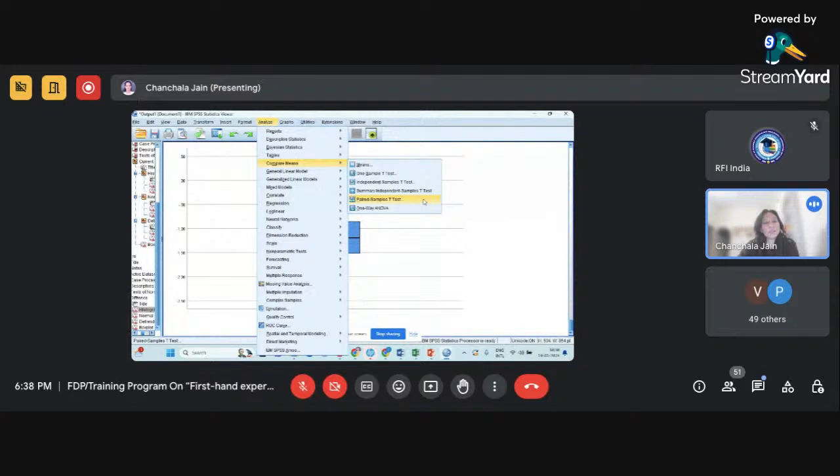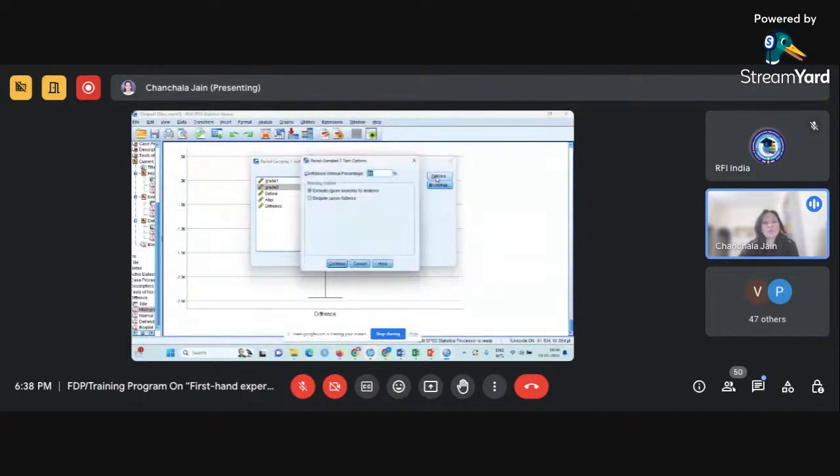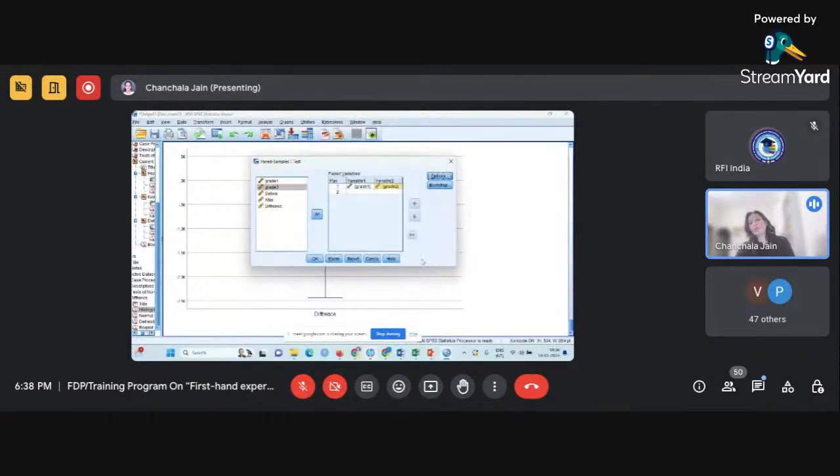So may I click on this? Yes. Now this box of the paired samples t-test is coming. What we need to do is shift the first variable, that is grade 1, into the variable 1 box, and grade 2 into the variable 2 box. And then there is nothing else you need to do. Options gives you the confidence interval percentage. If you want to make changes, you can, or else we are all set to generate the output. You need to only press the OK button. So may I press OK?